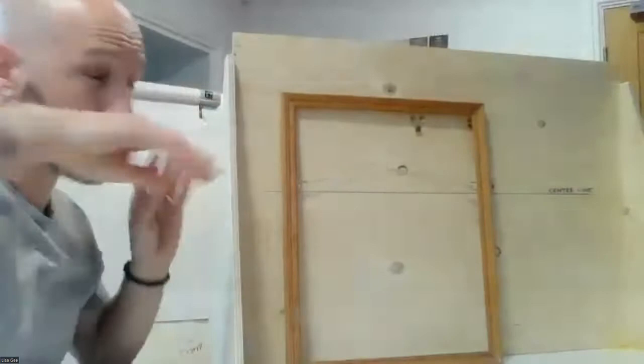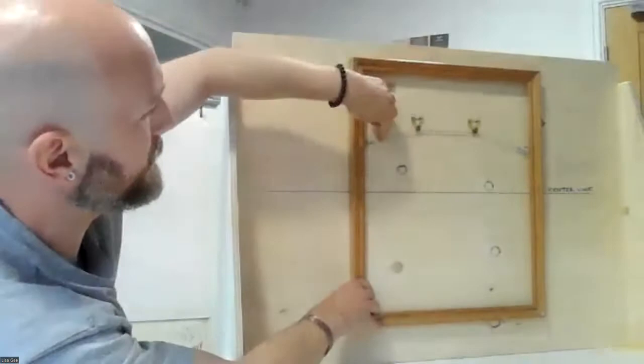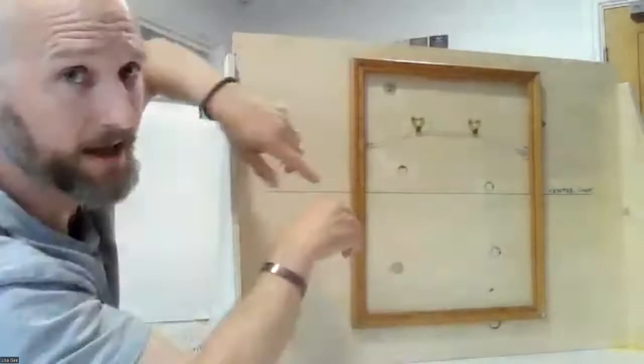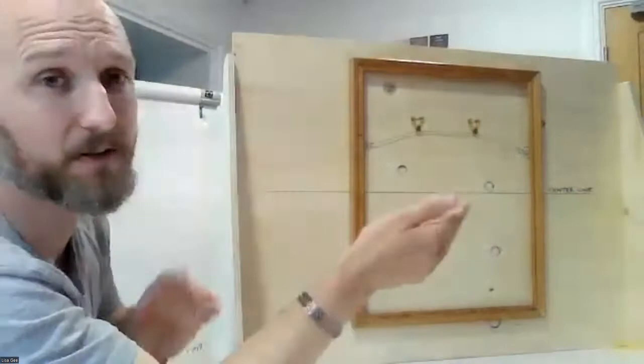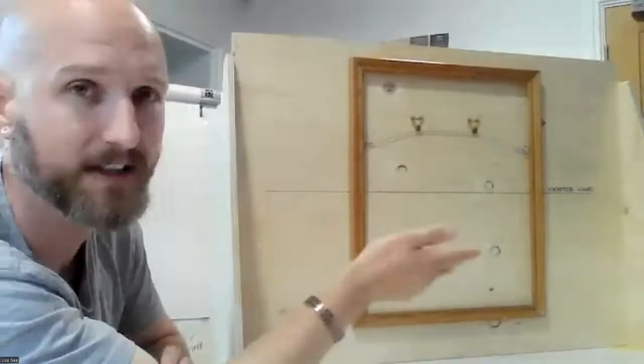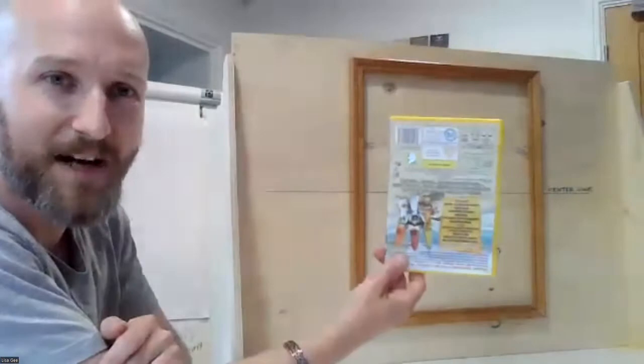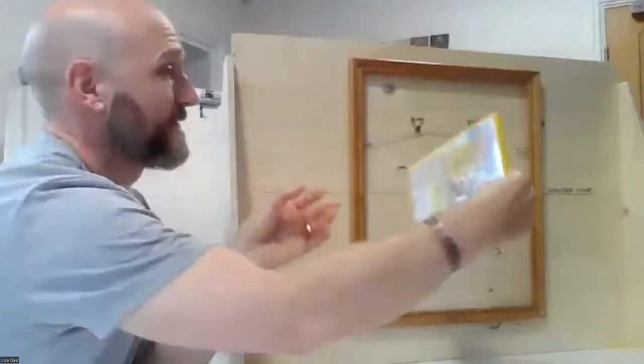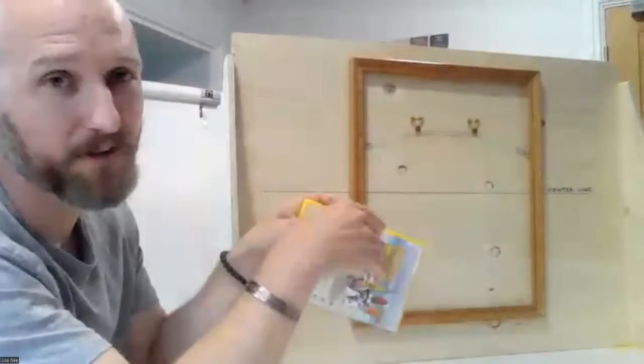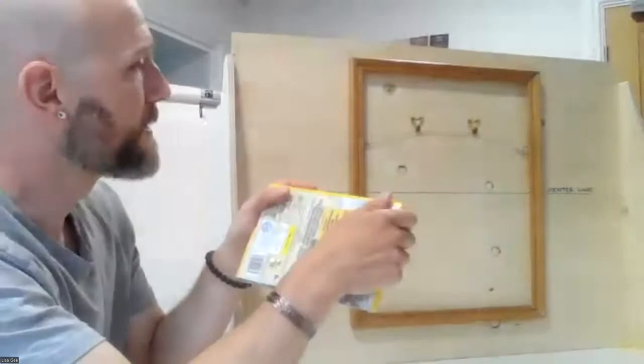So that works really well if you're going to do X-hooks. Now with X-hooks, ordinarily you'd position these, you tailor these to the frame. So you go wider to close to the frame. But the way I look at it, if you're going to tailor to every picture where your X-hooks are, you might as well use a more substantial fixing like a mirror plate. They're just better. You know they're going to be secure, they're not going to tip up anywhere. So as a fail safe method, when I'm hanging small artworks with X-hooks, I just use my method of measuring, which is a DVD case. Everyone can find that. If you're doing a portrait picture that way, if you're doing a landscape picture that way, it's just easy. I know everything's uniform.